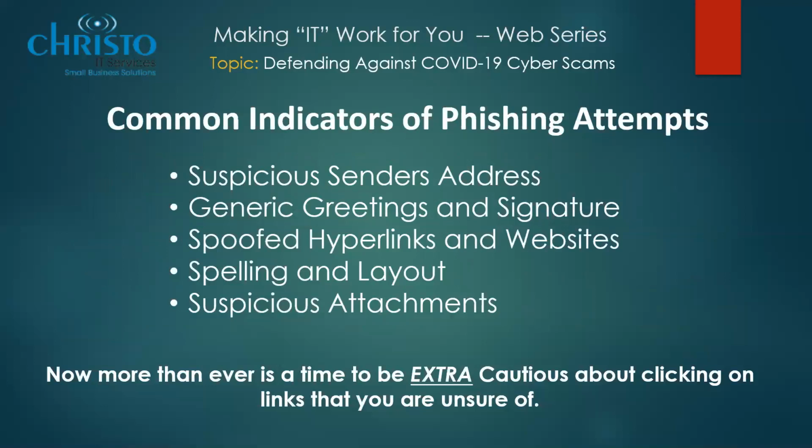Suspicious sender address. The sender address may imitate a legitimate business. Cybercriminals often use an email address that closely resembles one from a reputable company by altering or omitting a few characters. You then have generic greetings and gestures. Both a generic greeting, such as "Dear valued customer" or "Sir, ma'am," and a lack of contact information in the signature block are strong indicators of a phishing email. A trusted organization will normally address you by name and provide their contact information.